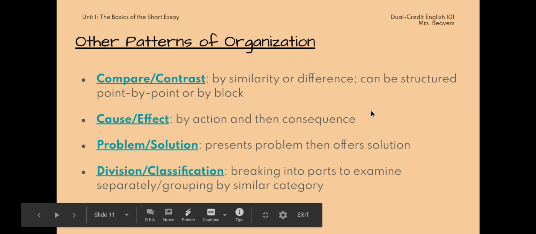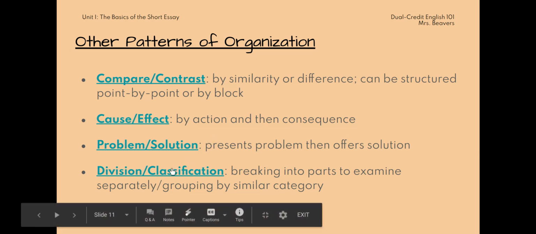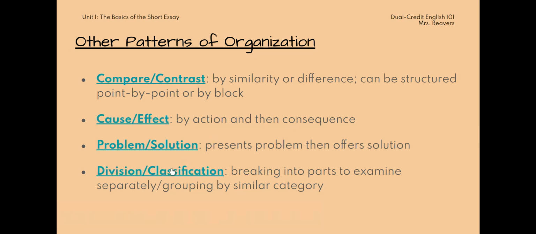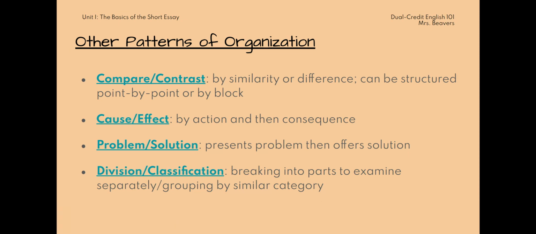All right, the last structure is kind of a fun one. I really enjoy when we write the division classification essay. This is where you take a broad category and you break it into parts and examine them separately, and then you go through the process of grouping things into similar categories.